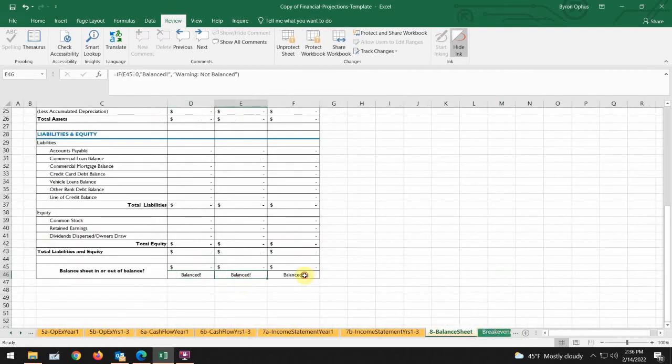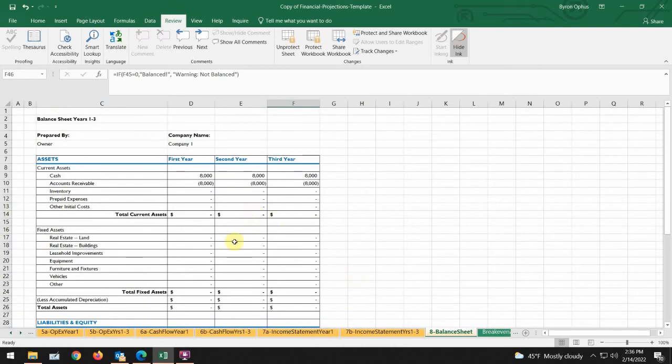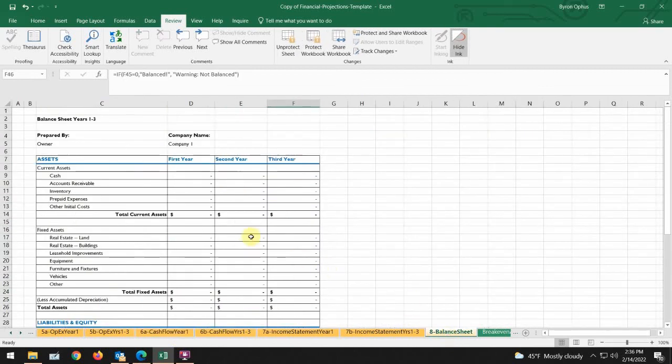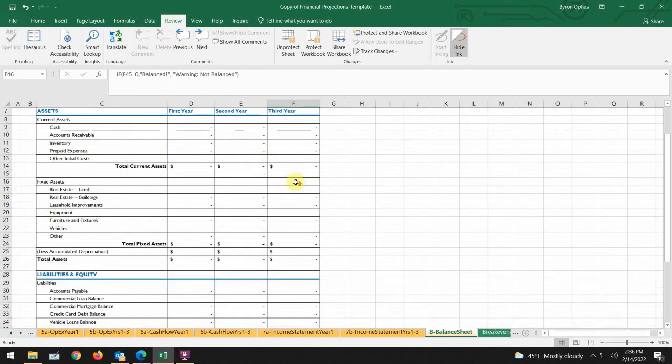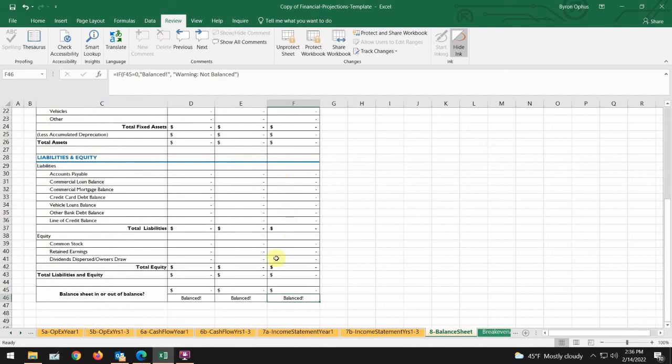Your second and third years, if you've done everything right to this point now, they should say that you're not balanced. Should be big, ugly, red letters there that you're not balanced. What happened to make it unbalanced is going to be possibly, for sure, in these 2 cells, possibly in these 4 cells. Okay, so prepaid expenses and other initial costs, and you'll see number or numbers here. Again, if you've done things correctly, the numbers that show up here are going to be the exact same as how much you're off when you get down here, when it says that you're not balanced.